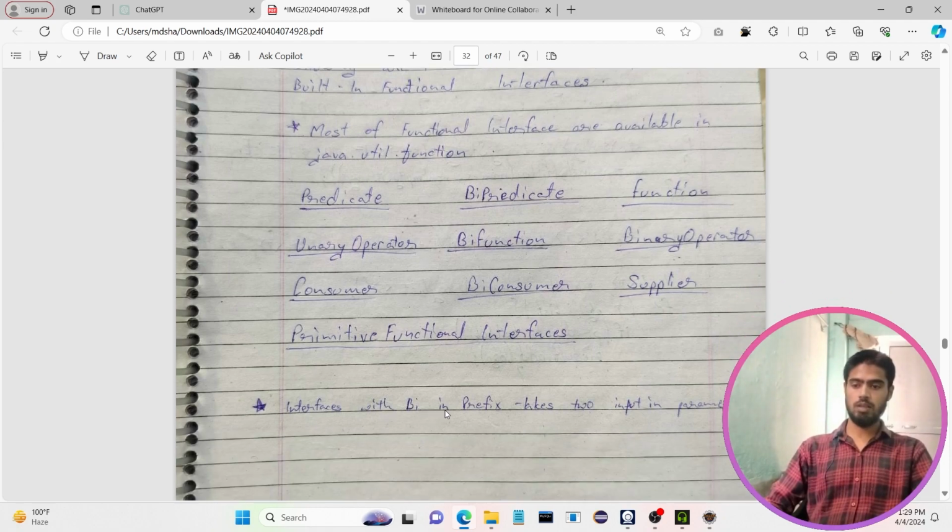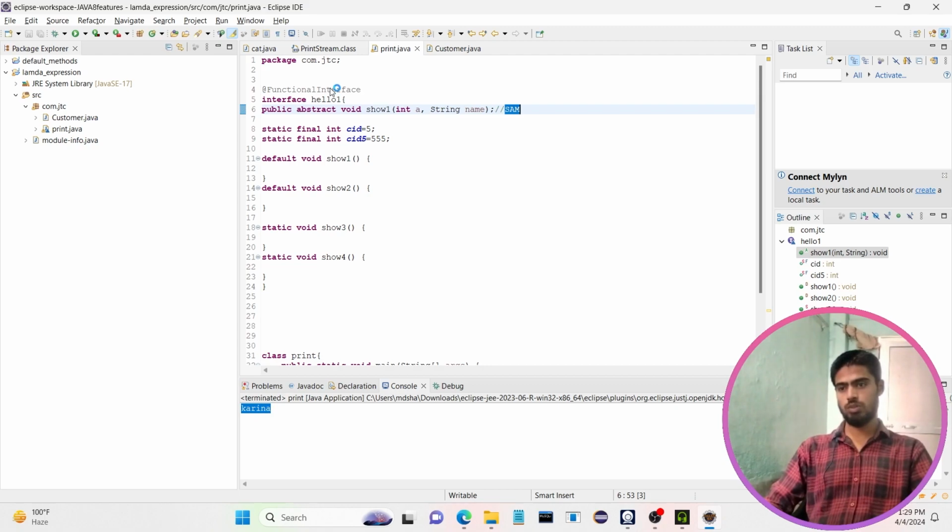An interface with Bi as a prefix takes two input parameters. Basically, what this line says is, let me tell you, here is a Predicate interface and here is a BiPredicate functional interface. Suppose here we have a Hello1 functional interface.